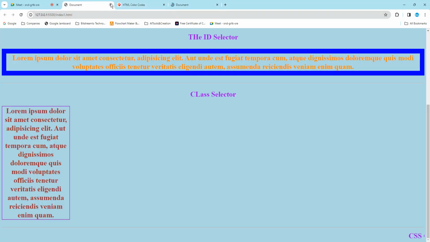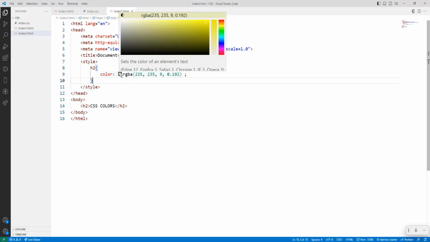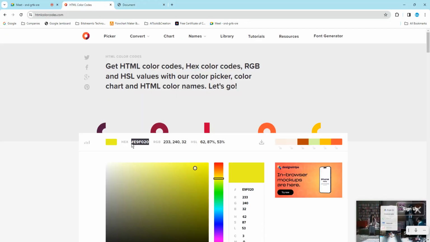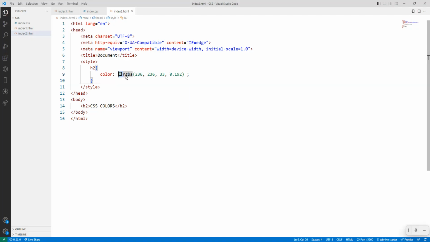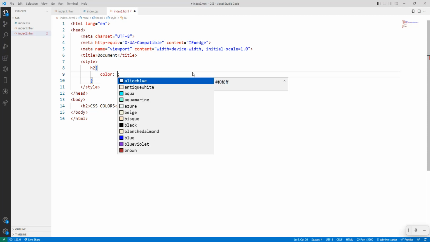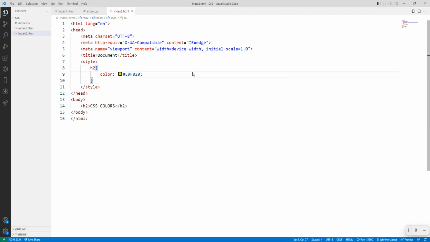We'll close this one. See, so this is the color. If you want to use a darker one, you can use this one. Here we have chosen HTML color. I will use this color. Control C, copy this color code, and paste it here with Control V. Control S, run it.